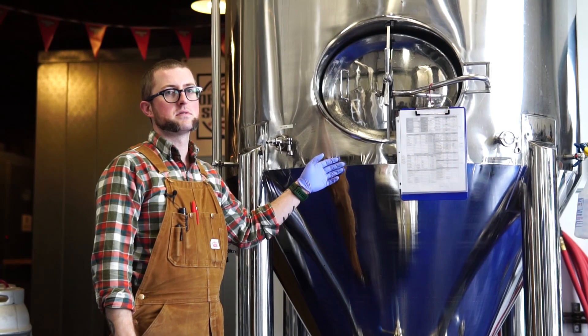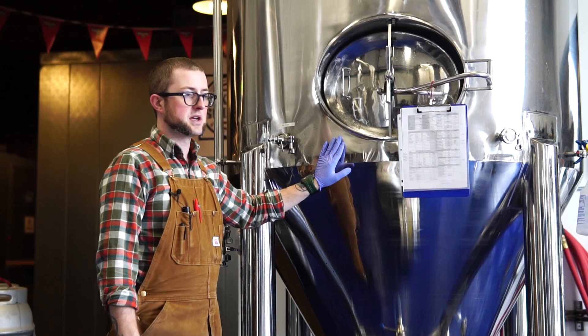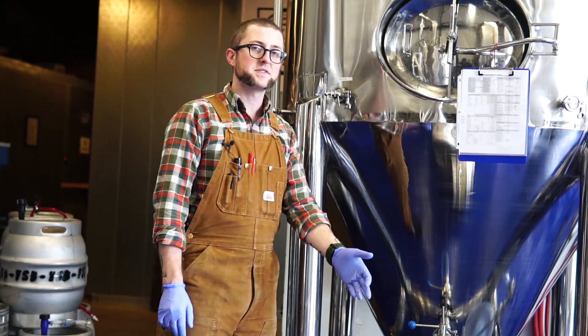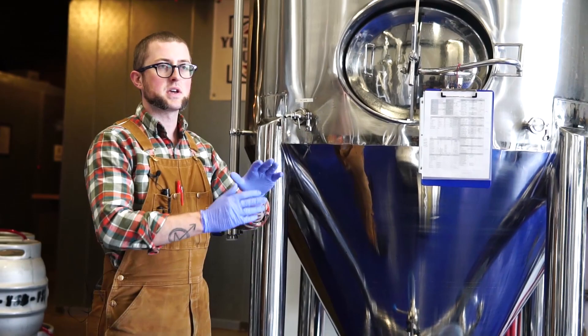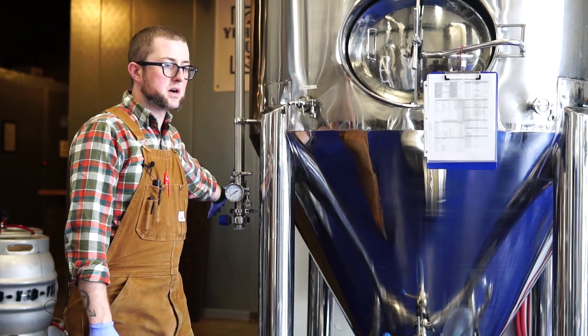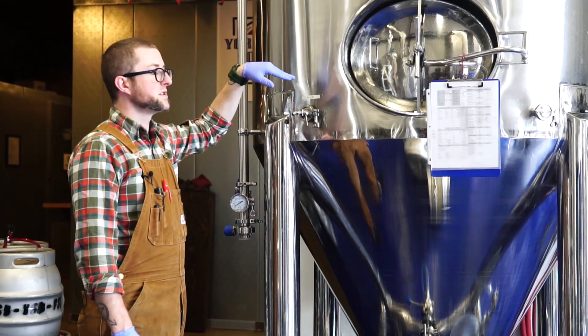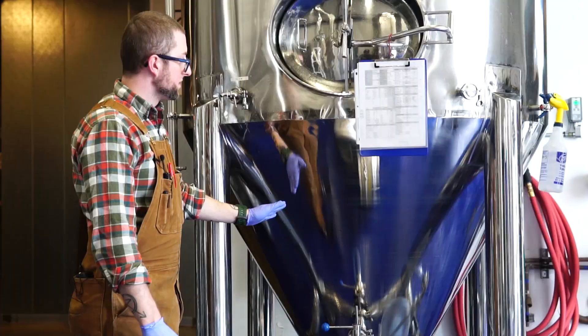Because too much carbonation going in is either going to blow up the cask or it's not going to pour well. This tank is currently crashing, and because we're eventually going to transfer this beer we have it under top pressure — pretty minimal, but not so much as to decarbonate the beer, and not so little that when we fill our cask we create a vacuum in the tank. We want a little bit of top pressure so we don't have any air going into the tank. When we're going to cask a full amount out of a tank, we'll just open up the blow-off arm and let air come in through the top, because the yeast cake sitting at the top with the type of yeast we have will protect it from oxygen pickup. Cask is kind of about using less CO2 anyway, so we'll use as little as possible when we can.